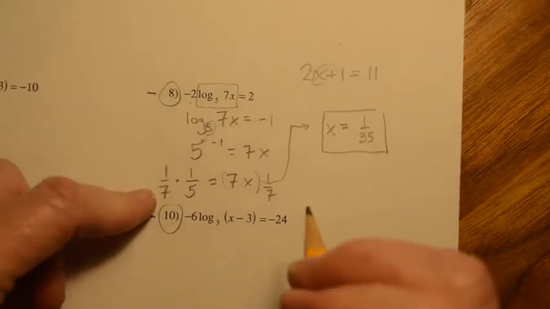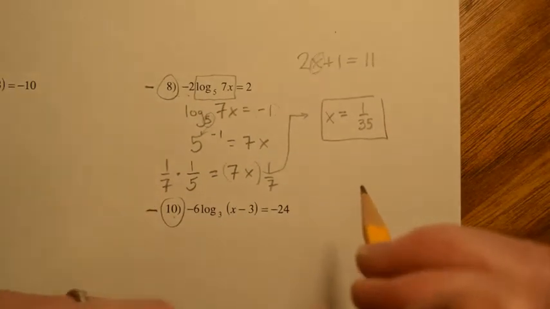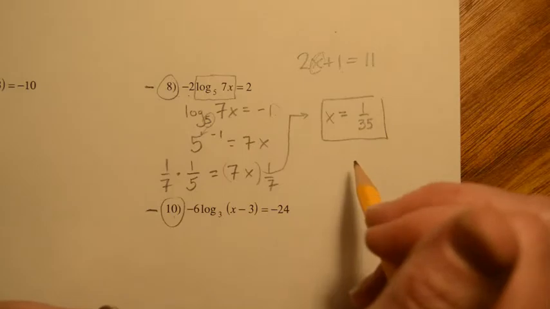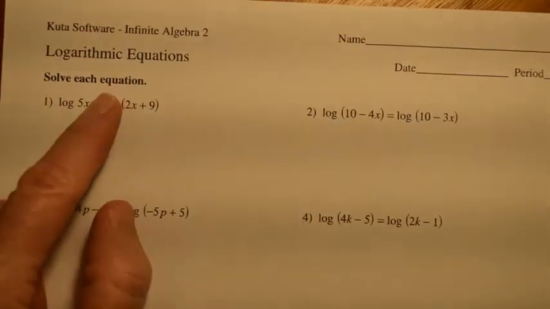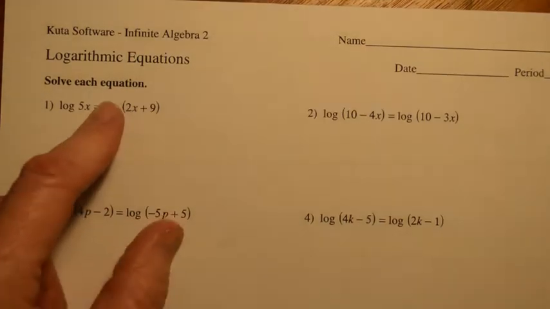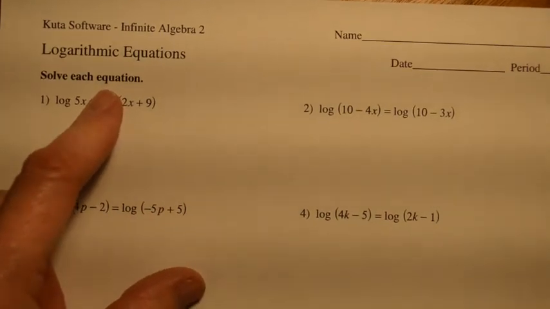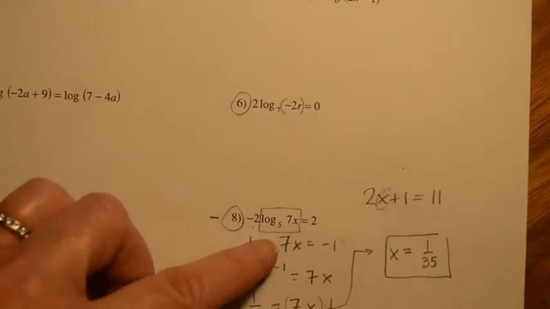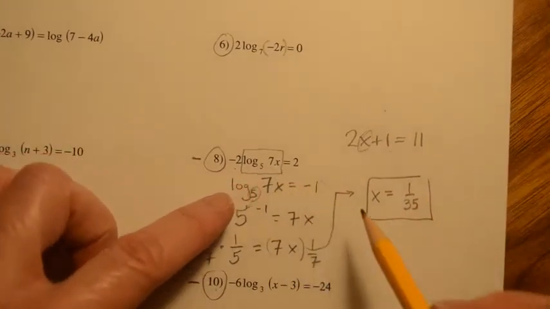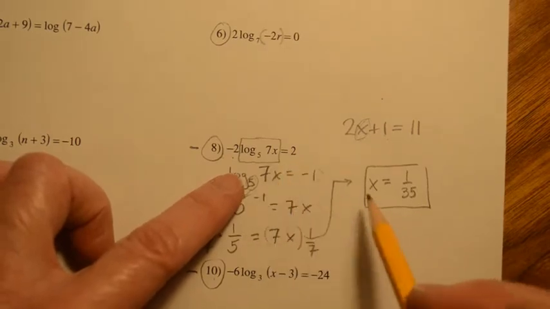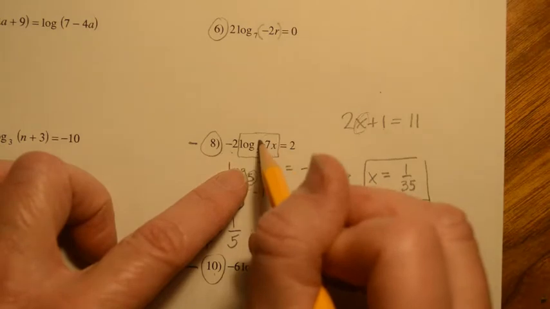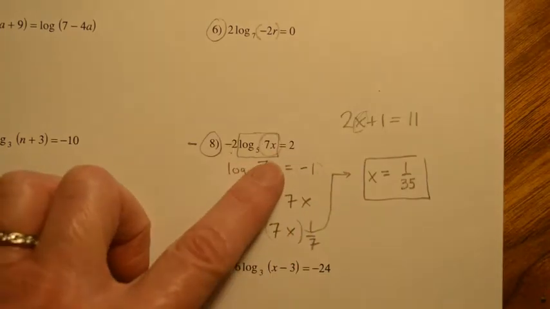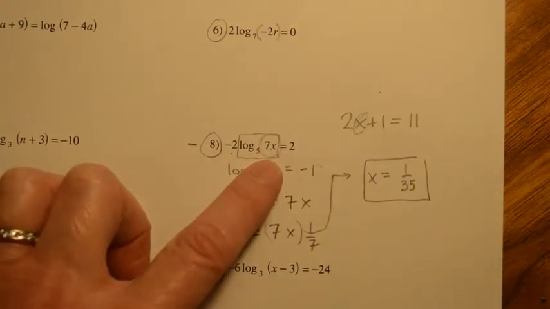All right, now something that we have not yet talked about in class is that we have to make sure that we are not getting extraneous solutions. For some reason it doesn't tell us to check for it on this worksheet. I don't know why they don't, because it really should say it. And so what we're checking for in these problems, and we'll do some more of these in class on Tuesday, is we want to make sure that we are not taking the log of 0 or a negative number. That just will not work.